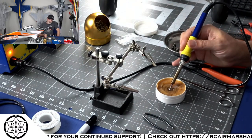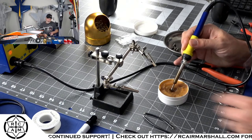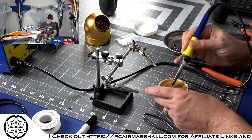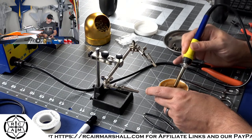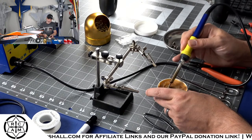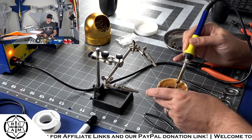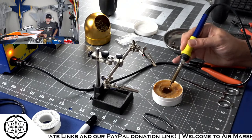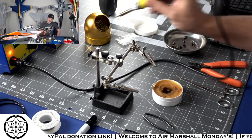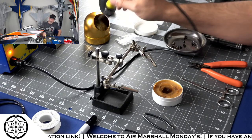All right. So what I like to do is just take my soldering iron and dip it into the flux here, and this is just like a rosin paste flux, and I'll get like a pool of flux going. I don't know if y'all can see that or not. Make like a little pool of flux, and that helps to clean off the tip of the soldering iron.